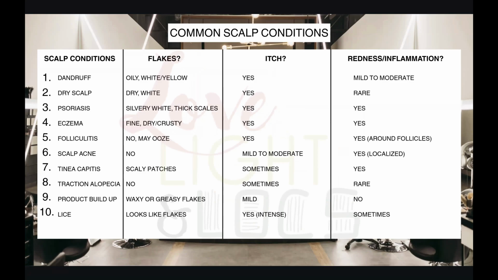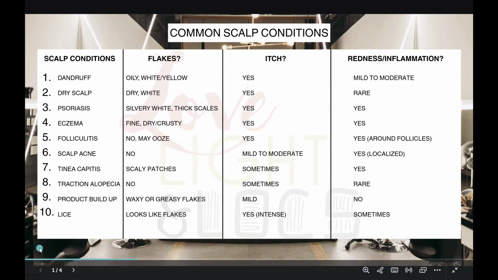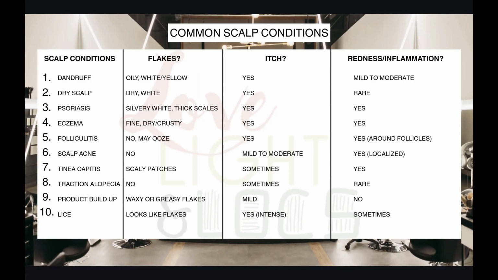Now, number 2, dry scalp. The flakes are dry and white, as opposed to dandruff flakes, which tend to be oily. So make sure that you are observing the texture of these flakes to differentiate if you are dealing with dandruff or if you just are experiencing dry scalp. Dry scalp is a lot easier to remedy as opposed to dandruff.